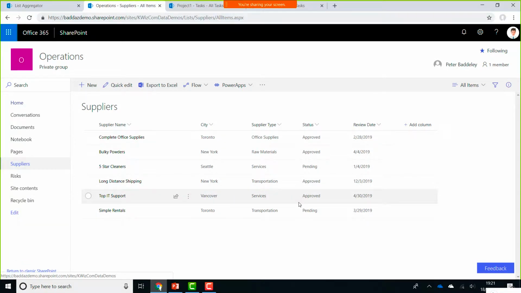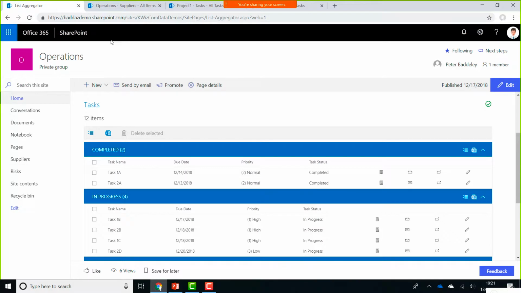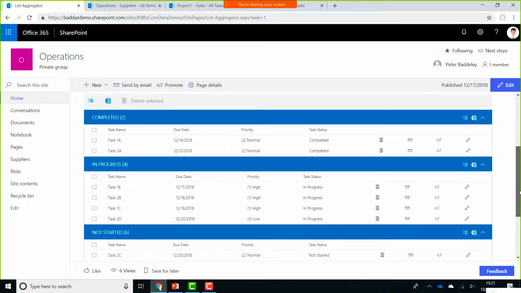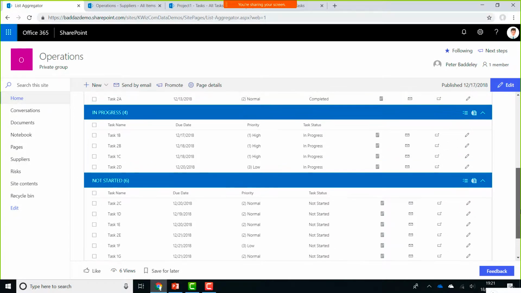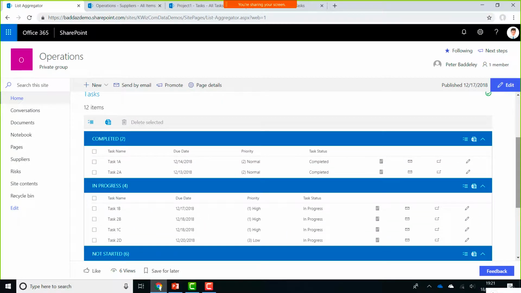And in here my Aggregator web part is connecting to both of those lists and aggregating the tasks into a common list, displaying certain fields from that task list, and then even doing a grouping so I can see those tasks grouped by status. All of that same capability which I showed you with the List View Plus web part is also available. So being able to put in paging, tabs, filters, all of those can be included as well.